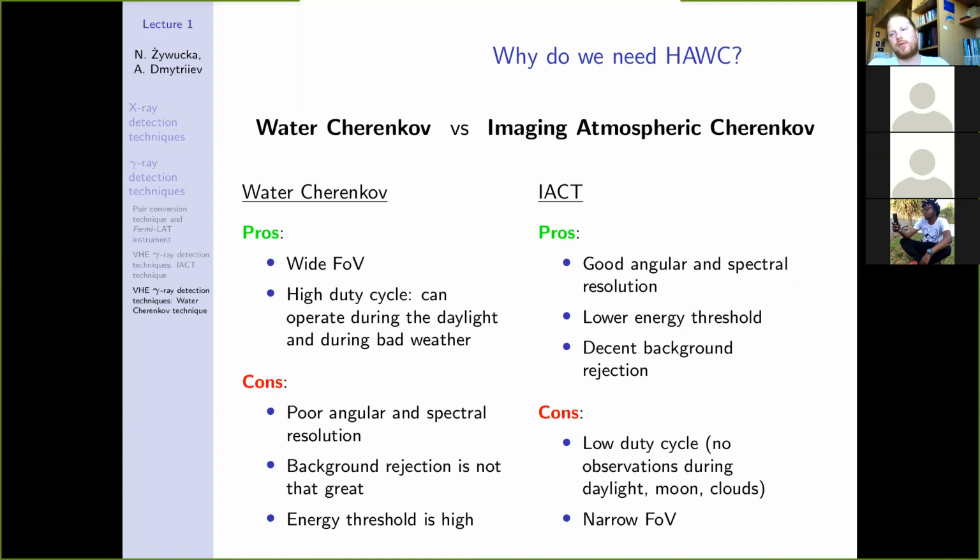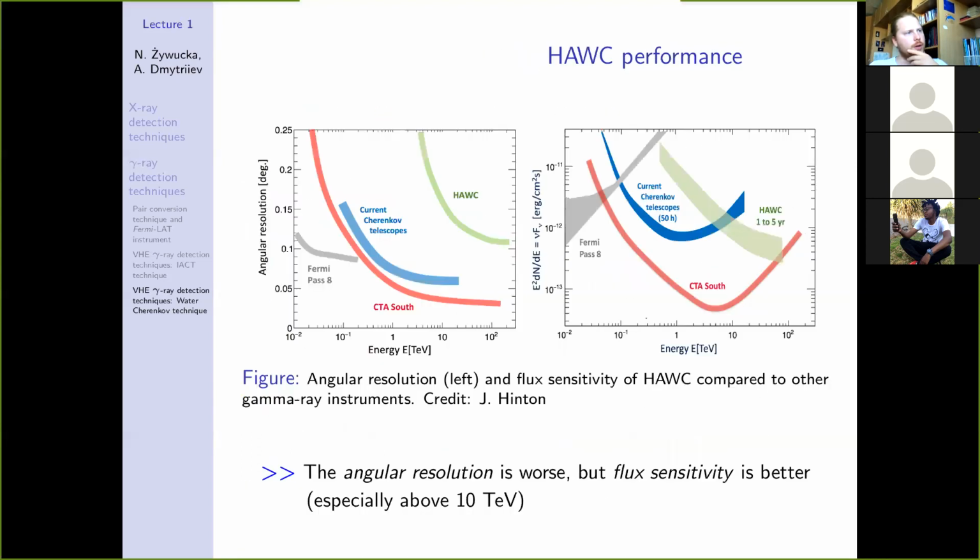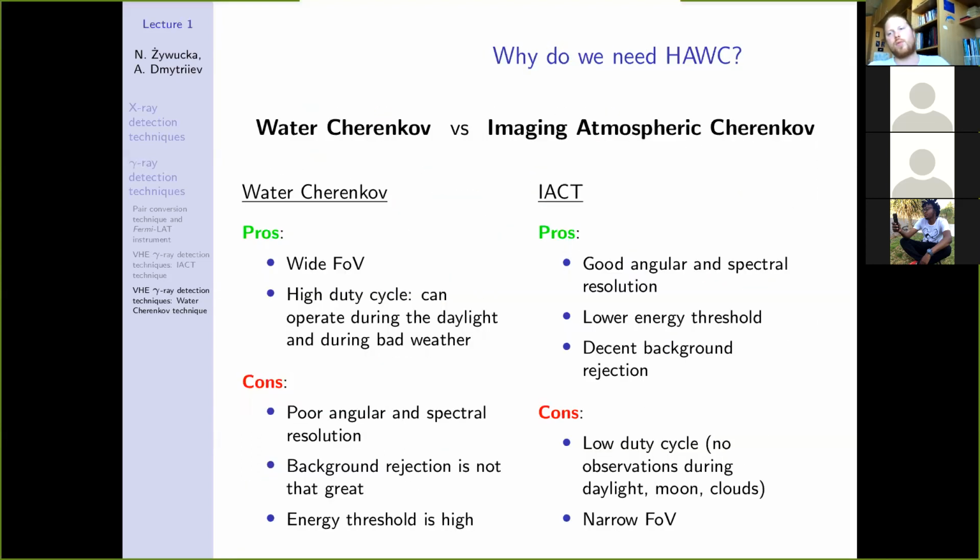And for IACTs, you see all the information about all particles, which is contained in the Cherenkov light, so it's more precise. The energy threshold is very high, so you cannot observe very low energy gamma rays. A few hundred GeV is really tricky, because very few particles will be reaching the ground. The statistics will be poor, your reconstruction will be absolutely horrible. So this technique works optimally above a few TeV, let's say.